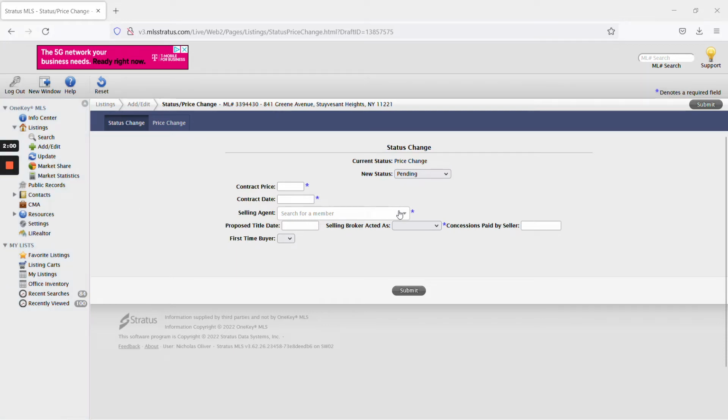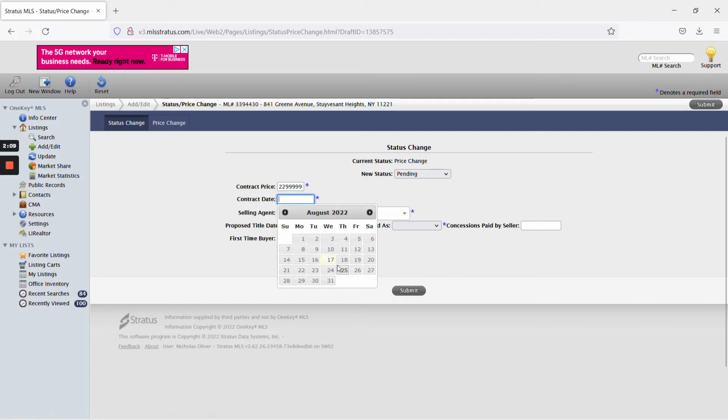So if you wanted to mark an active listing as in contract, you simply put in the contract price. Always make sure to double check. Contract date, for example, it should almost always be the same date. Never going back further than 24 hours. Selecting a date that's older than 24 hours than today's date would typically generate a fine by most MLS systems. So it's safer to pick today's date, which should be the date that you received the listing update request.